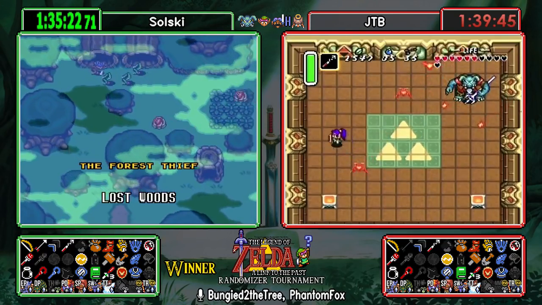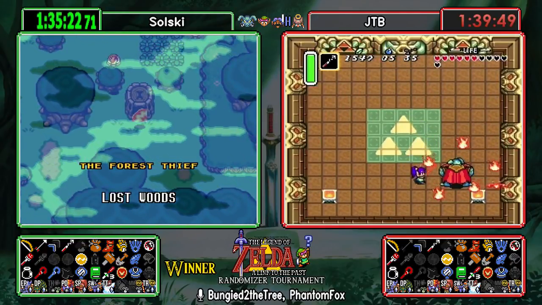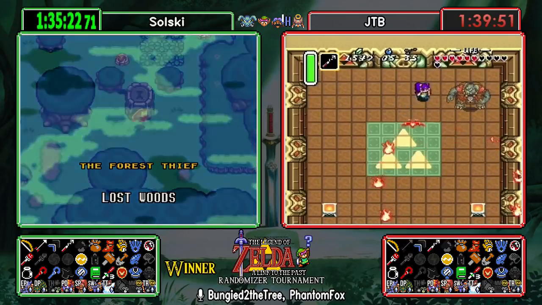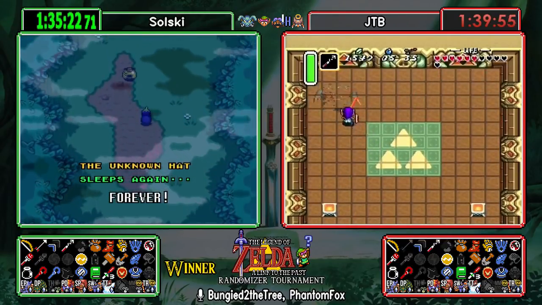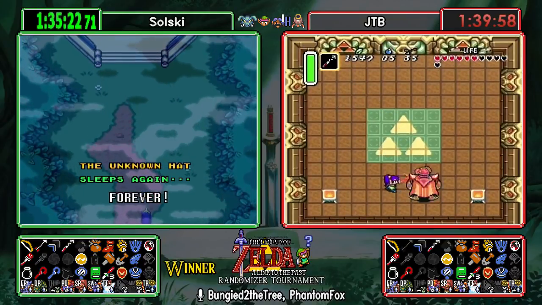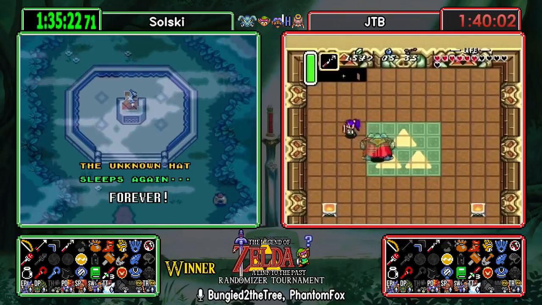And having little to no problems in this second phase again with the fire bats. Doesn't quite catch that hit there, but they're doing just fine. As we teleport and teleport and teleport. Finally get our next hit in.